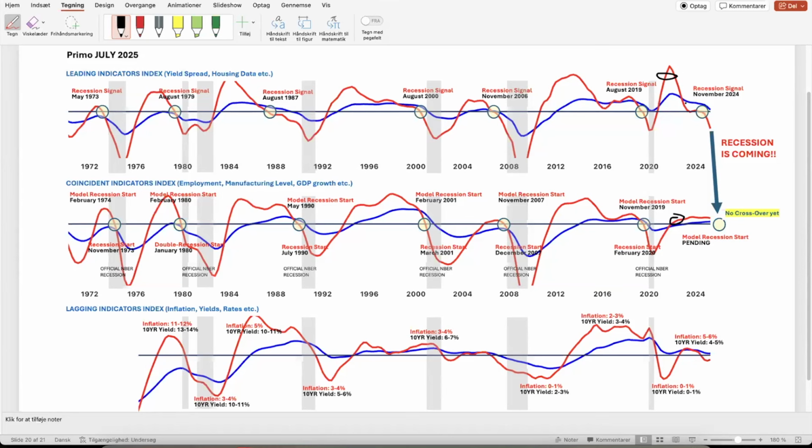We saw it also here when we had this in April. We saw that we did have the crossover here, but we also know that we need to see a significant decline in terms of the coincident indicators. Also back in 23, when everybody was talking about the banking situation, the model was quite sure this is a buy-the-dip opportunity. It's not a recession that you're seeing at this point. So this is the difference here.